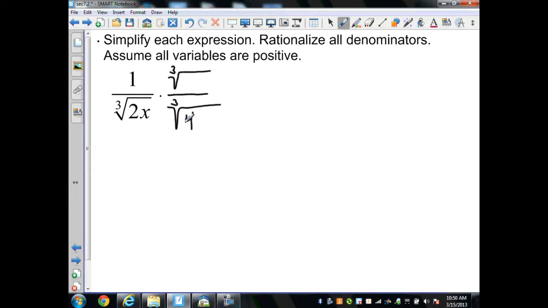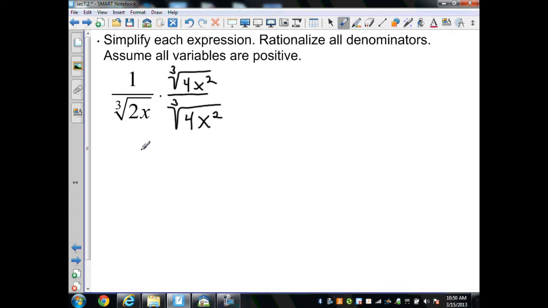2 times 4 is 8, and the cube root of 8 is 2. I would multiply the variable by x squared, because x times x squared is x cubed, and the cube root of x cubed is x. That would eliminate the radical in the denominator. And I can perform this operation because as long as I multiply the top and bottom of my fraction by the same value, it just changes the look of the fraction, but not the value of the fraction. So I'm going to multiply the top and bottom by the cube root of 4x squared.